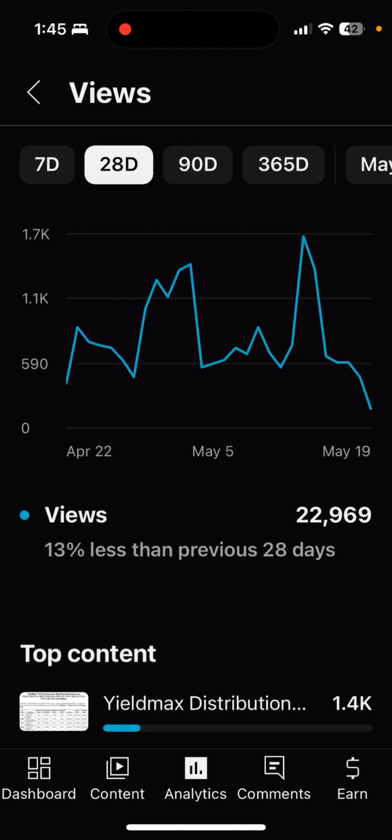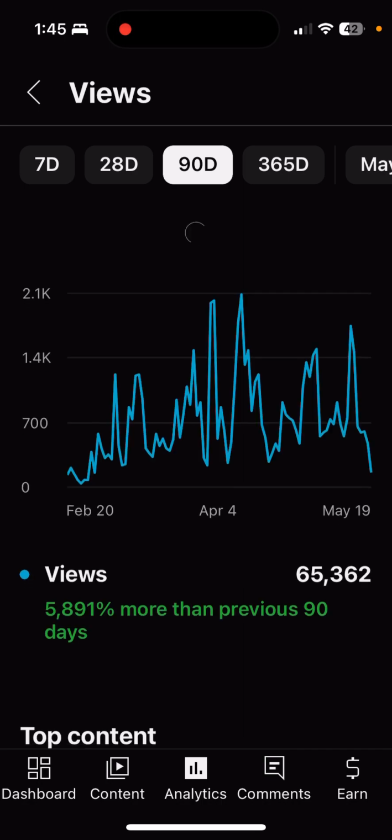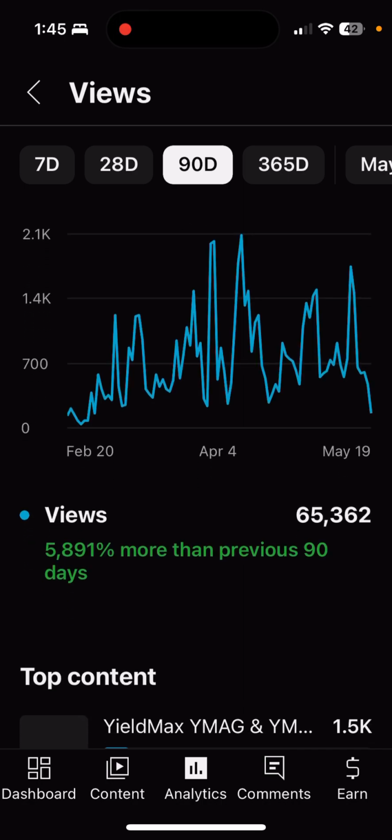You saw the chart there. And then when you go in here, you could actually go further out, right? So we could go out 90 days. There's no sense in me going any further than 90 days, because at the beginning here, I didn't even start doing these things. Well, I guess it was around February 20th, somewhere around there.